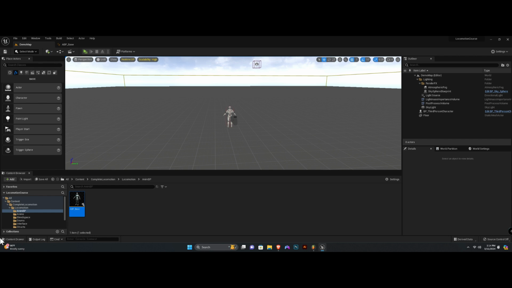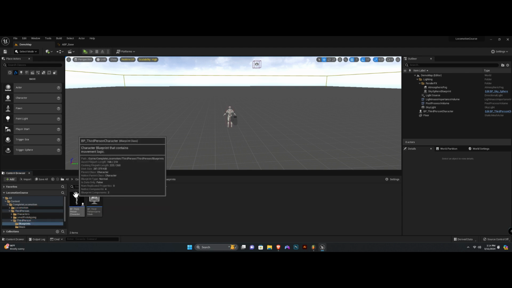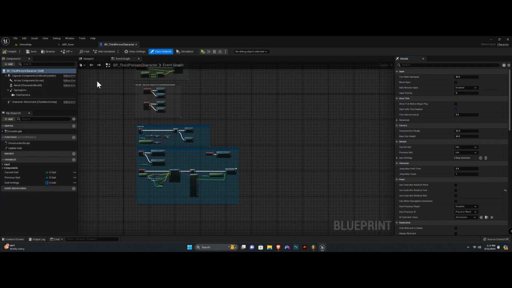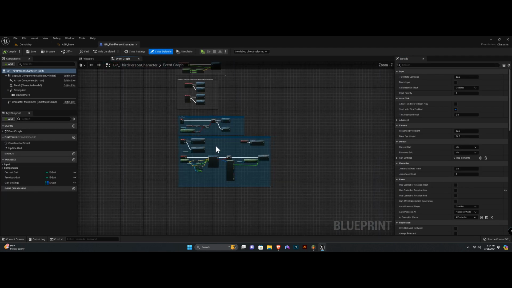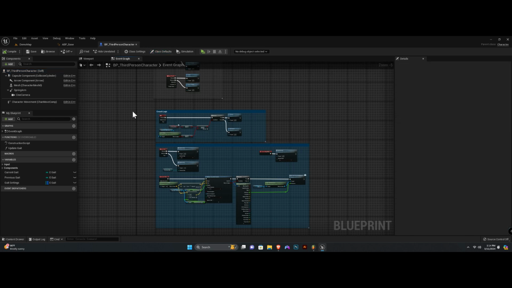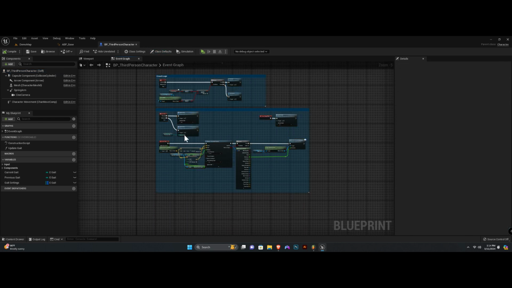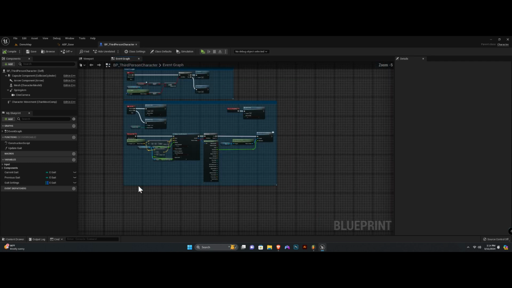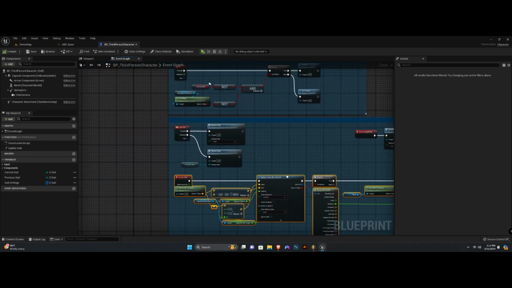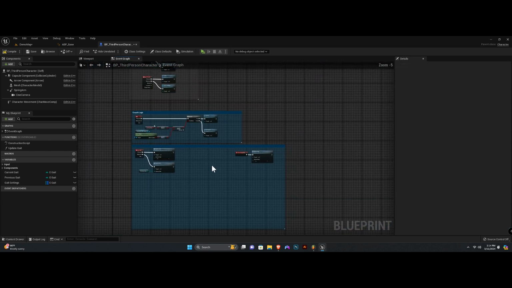One more thing for my Patreons. The Patreon project has the logic set up in the player character, but the YouTube version has it in a component. I'll be transferring this to a component later on. So for now, for my patrons, we can delete this bit of code here on the event tick, as that was for the jumping. Save, compile, and I'm going to close this off.